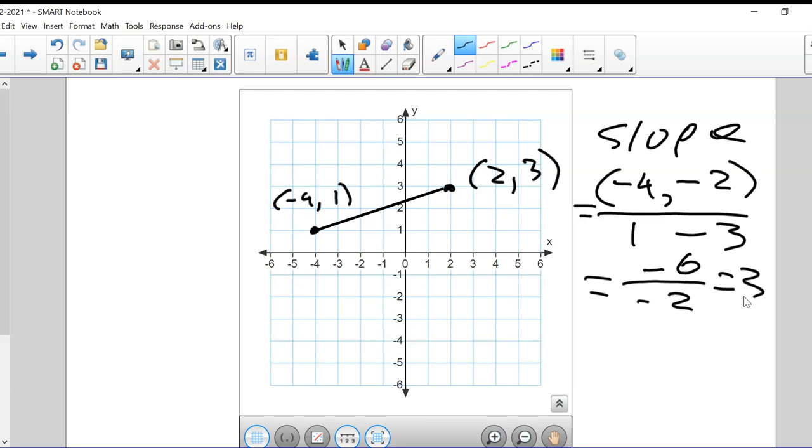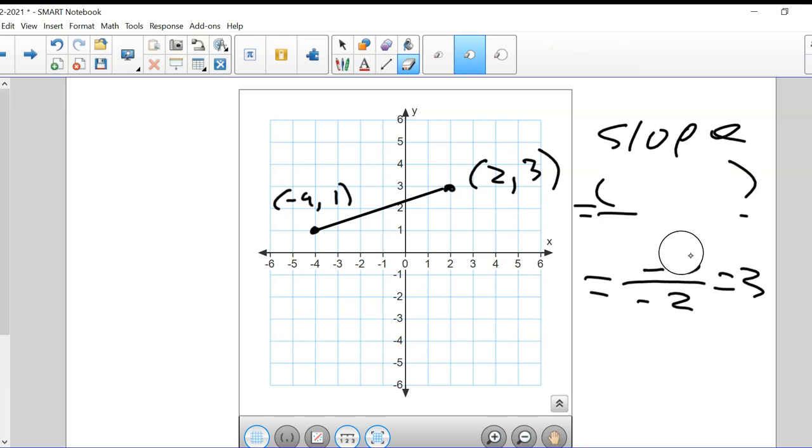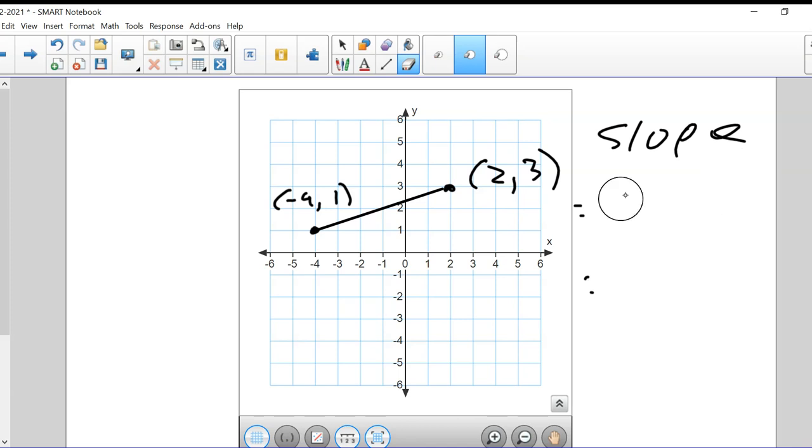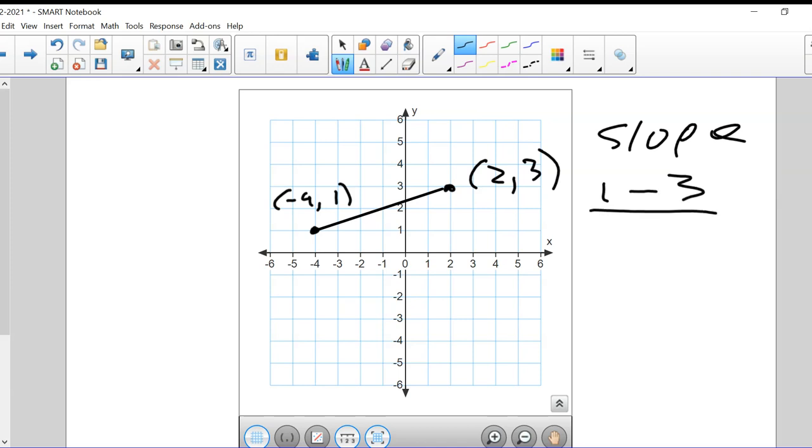So, all right, I'm just going to erase all this garbage here. Nobody said anything to me. I'll just erase all of it. It's the y over the x, folks. You all know that. And you let me just write that down and said nothing. Okay, so let's try this again then. So let's go 1 minus 3, right? So that y minus that y. And let's take the x's. So I'm going to do it in the same order. So it would be minus 4 minus 2.